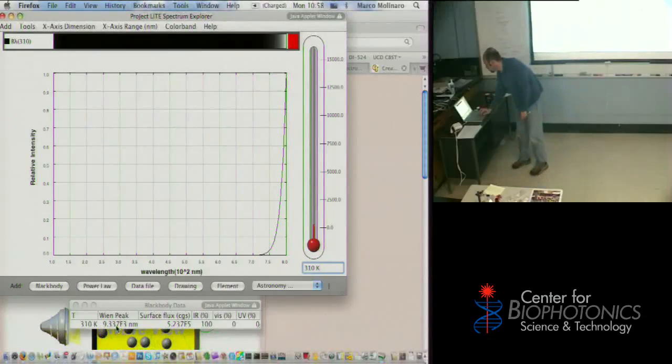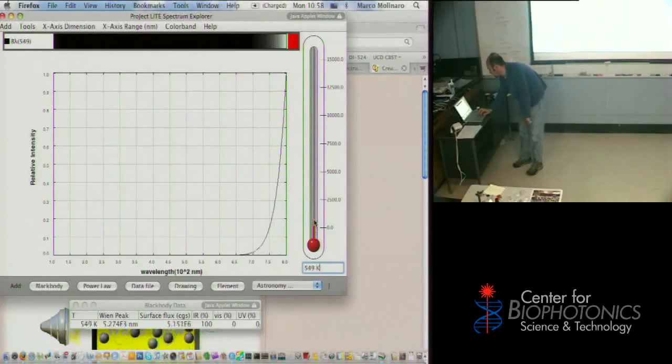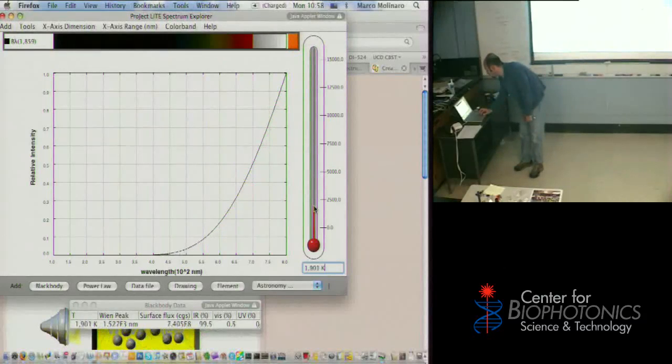Okay? But, now if I raise the temperature, by the way, this shows you roughly an approximation of the color that this object would appear. And it can't show you infrared, so it just shows it to you as that kind of red. As I raise the temperature, you see I start giving off light in the visible range. And now something would appear orange. Something that's 1609 degrees Kelvin would appear orange to our eyes. Okay? As I go up in temperature, it starts to appear even stronger orangish yellow.